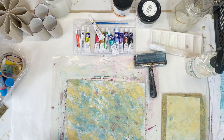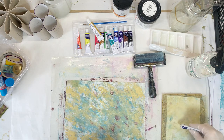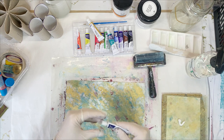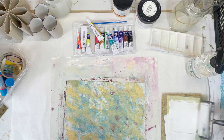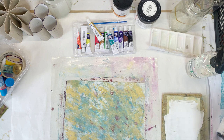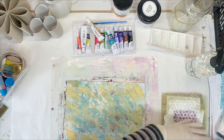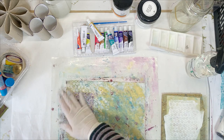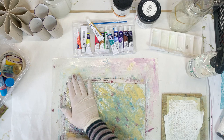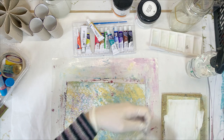As a final step, I will mix just white. I'm going to spread it on my palette like this. And I'm going to get bubble wrap. Okay. Even picked up some of that purple I had there already.